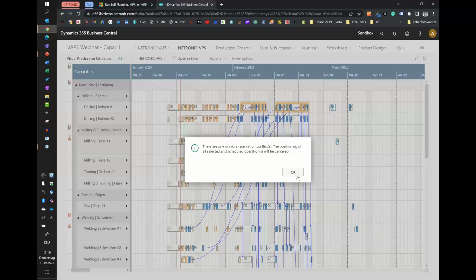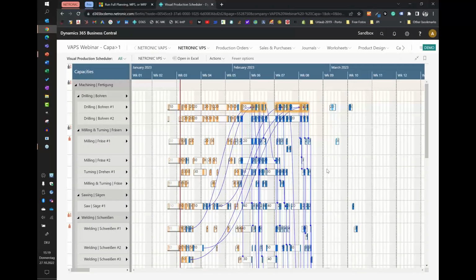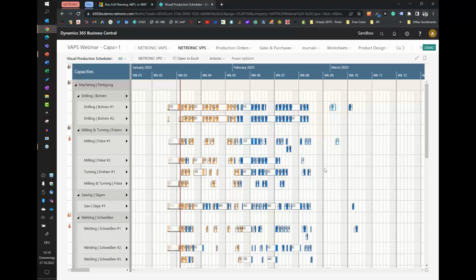Well, bad luck, Martin, and good luck, Martin, because with one of the previous versions, we put a lot of sophistication into the VPS when it comes to dealing with reservation entries. And we managed to keep this sophistication active and in place also when we select multiple operations and move them in one go.